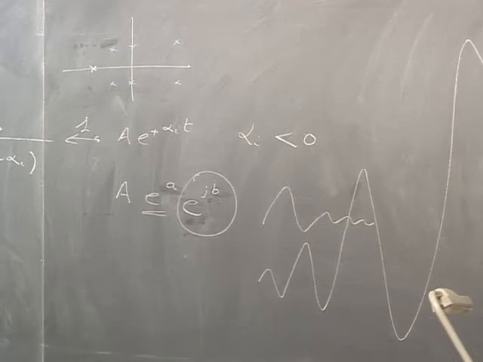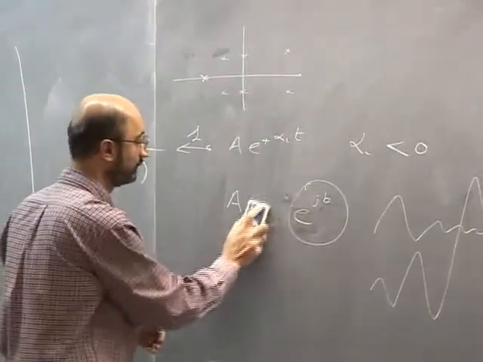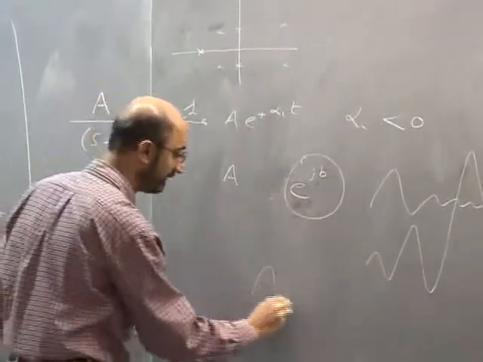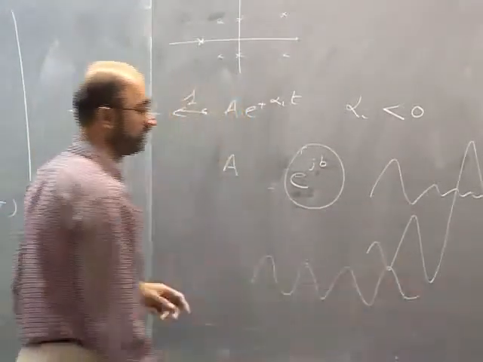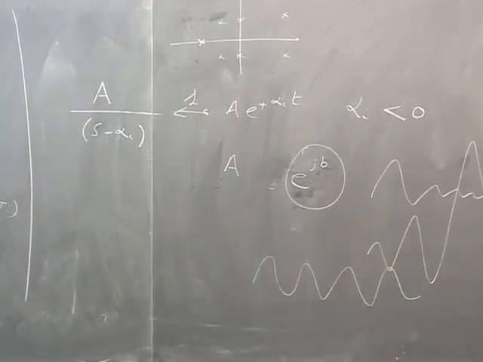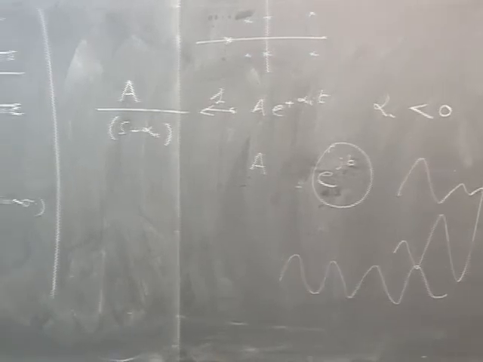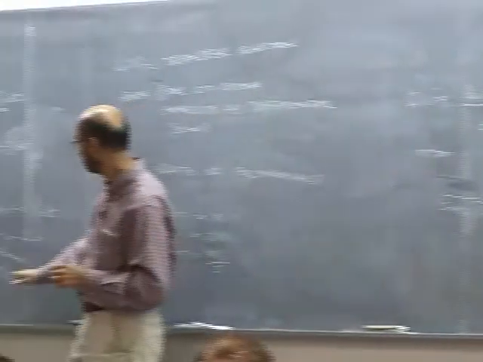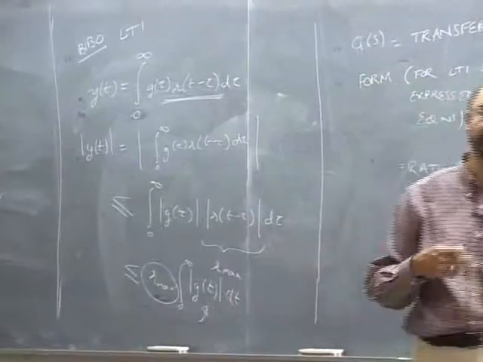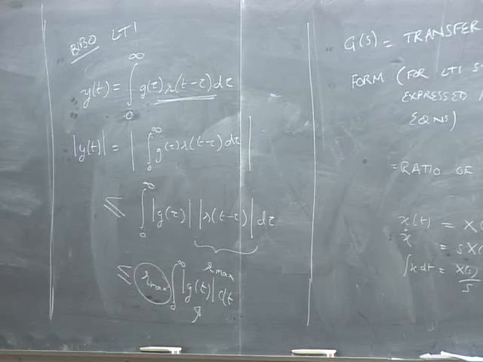Okay, what happens if you're on the axis? Well, in this case e to the a is just 1, and so it just becomes some constant times this. So it's basically an oscillation that doesn't grow or shrink, it just stays oscillating all the time. If you look at the absolute value of this, it is actually going to grow to infinity. Because it's an absolute value, it is going to grow to infinity. So we could call it BIBO unstable. Some people call it marginally stable.